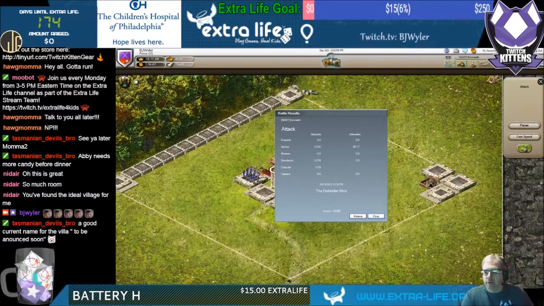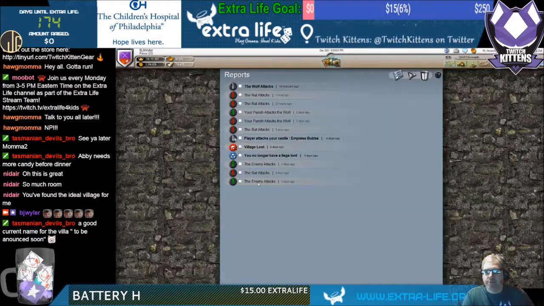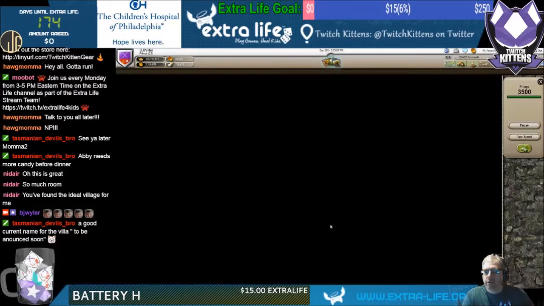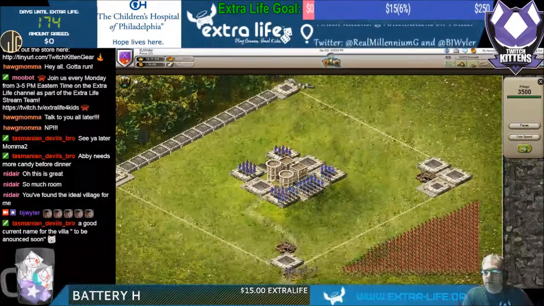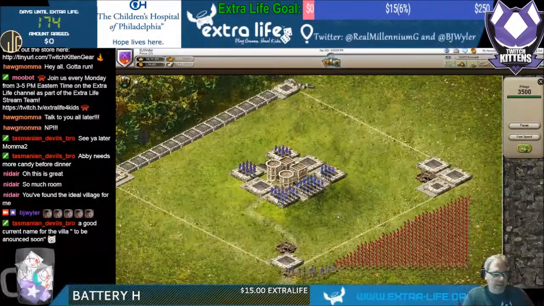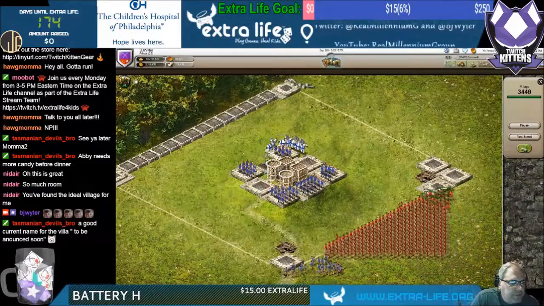I went to reach for the mouse and it wasn't there because I moved it. A bit of damage there. Let's take a look at the rat ransacking us, or not ransacking us, but pillaging us after that attack there. Good current name for the village to be announced soon.